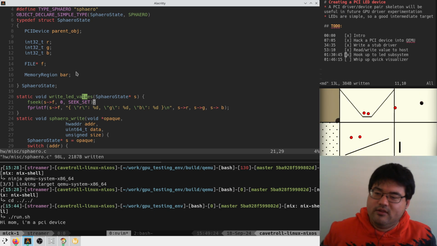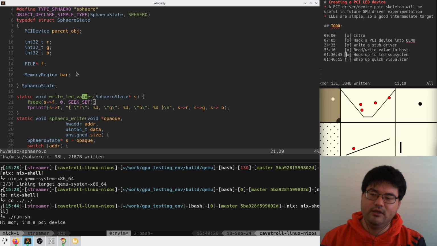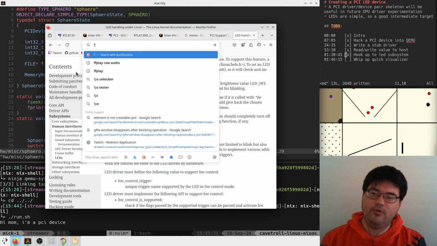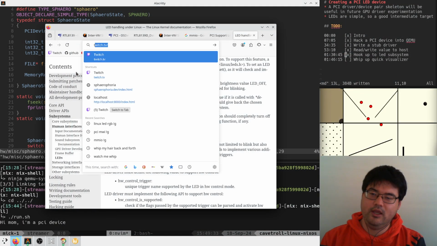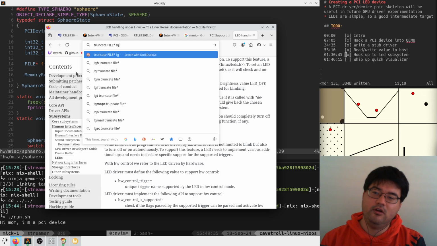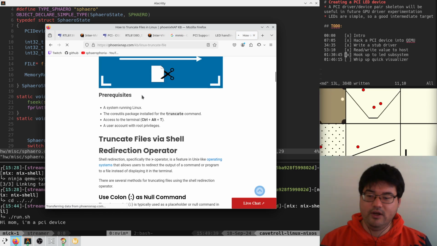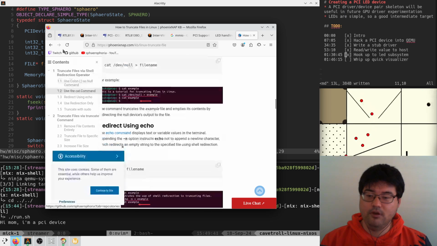Can we truncate the file automatically? Is that something we can do? ftruncate, file star. How to truncate files.